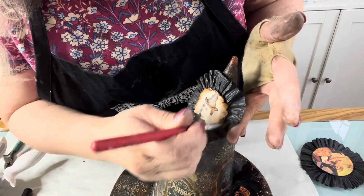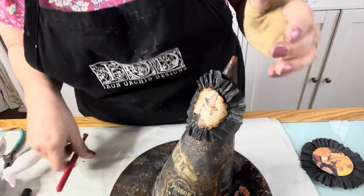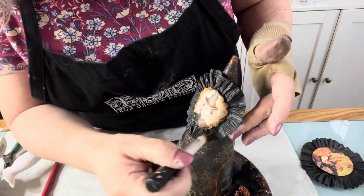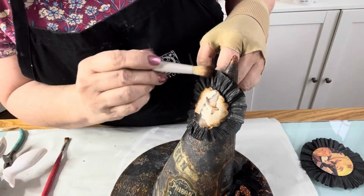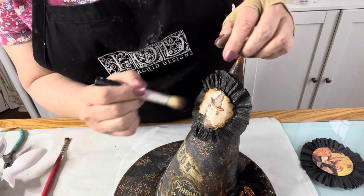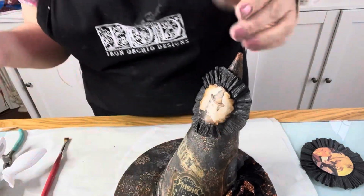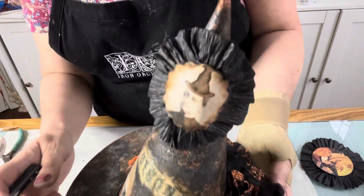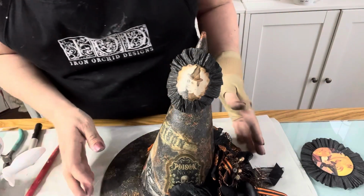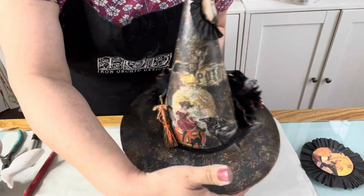It's not like a big difference, but I like it. I think it'll be cool. Maybe some of this wax will help a little more, you know? Yeah, I love it. It's aging it up. Love it. So it's not so perfect looking and new, you know? Okay, there you go. All right, guys, we're done. That's it. I hope you like it. I hope I inspire you to make something fun and creative and, you know, just have fun.